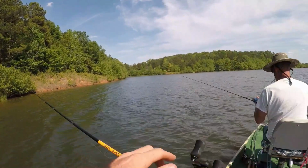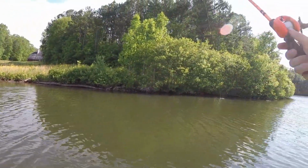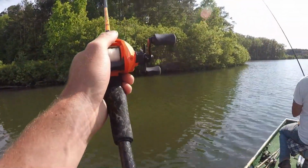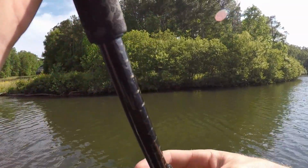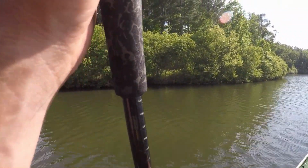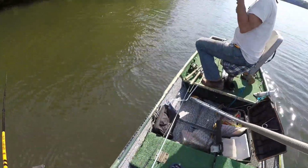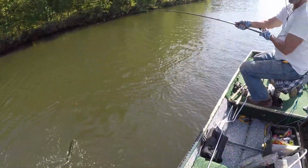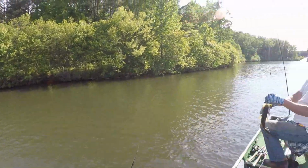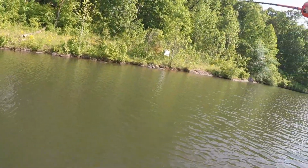Might be two of them out there. I'm gonna say that one was a little one. Brim or something. Got a fish? Yeah. Always got stained boxes in here. That one's unspawned out. This is a good spot.